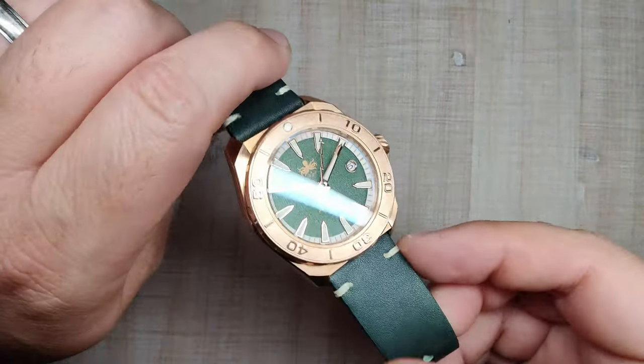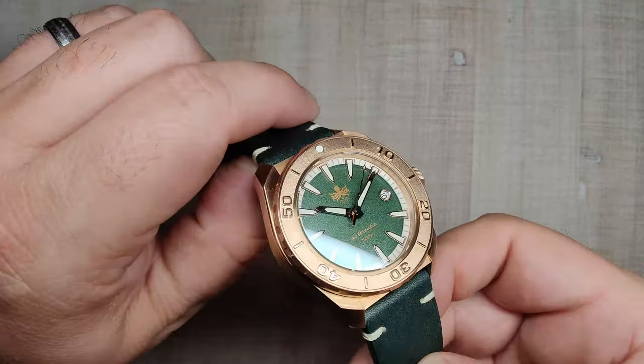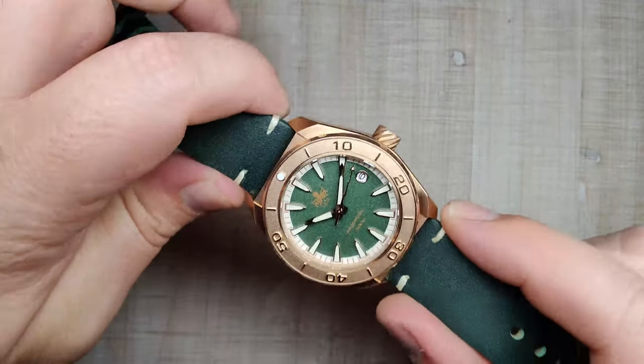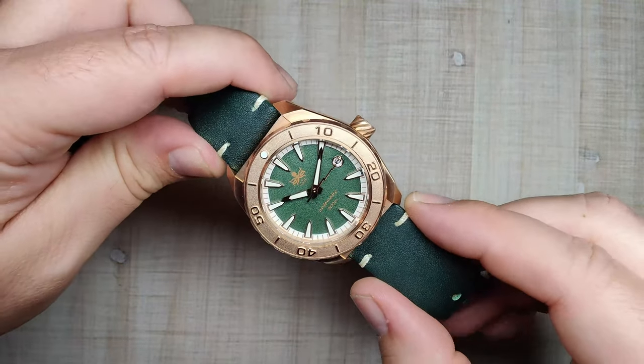I think it looks cool. You know, it's got a reliable movement, comes on a good solid strap. Really solid bezel action, nice crown, good lume. Yeah, it's a nice overall package, and I think you guys are really going to enjoy it.